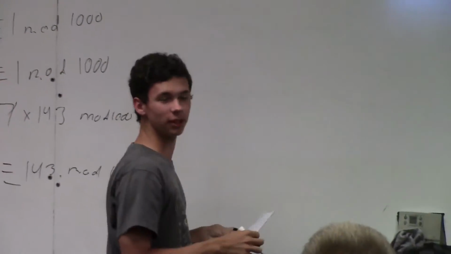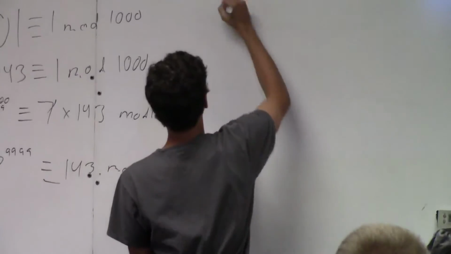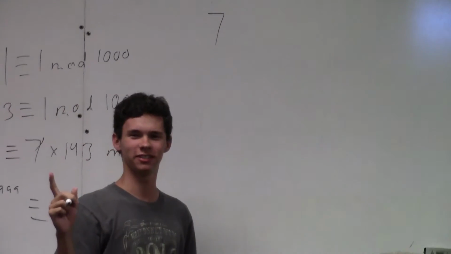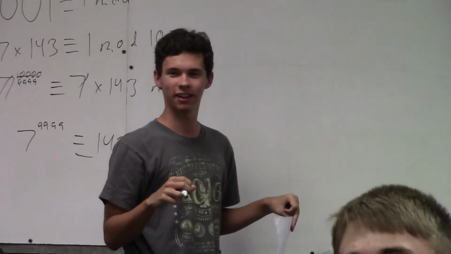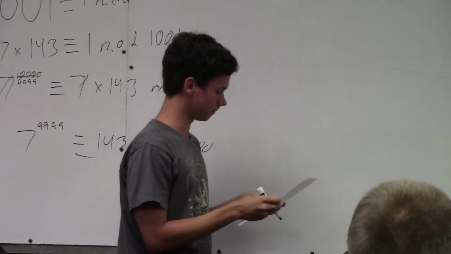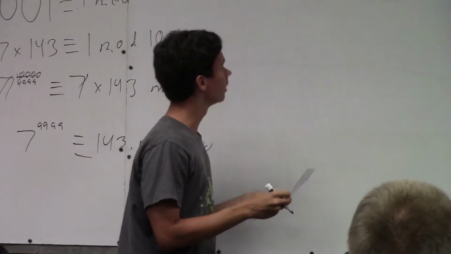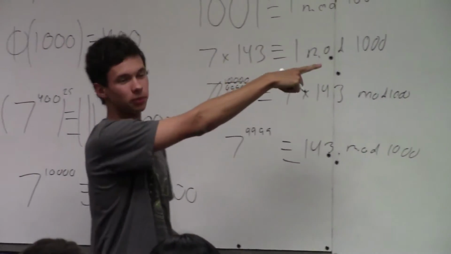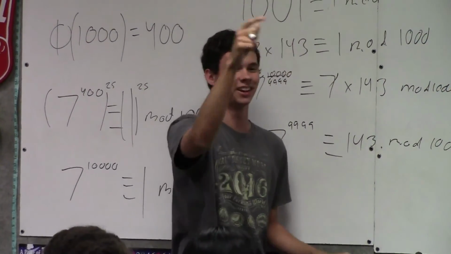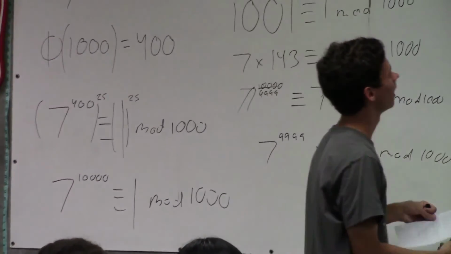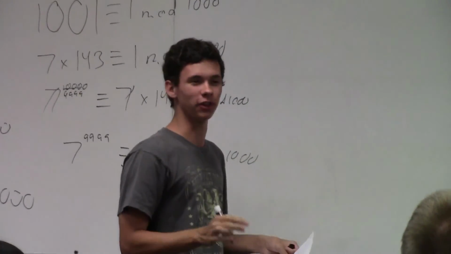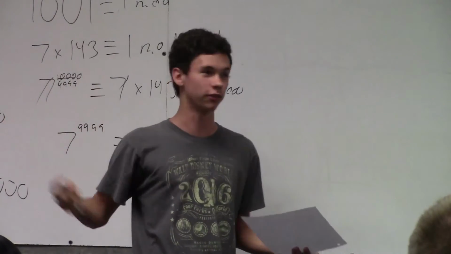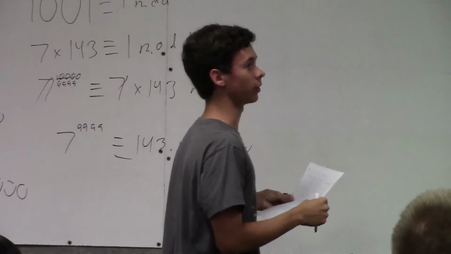So this one, I'm going to be doing it a little bit differently. Make him guess a little bit, Joe. What would be the modulus? Because we used 1,000 here. So what would be the modulus here? 100. Yes, 100 is correct. For example, if you were looking for the last 4 digits, you would take mod 10,000, and so on and so forth. But those get really, really long.